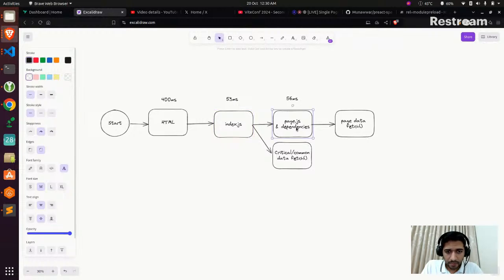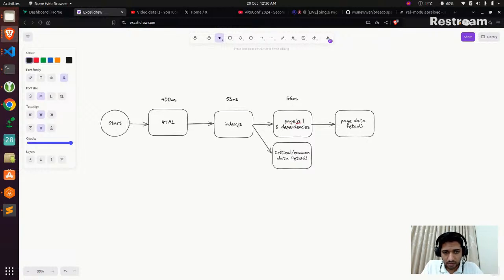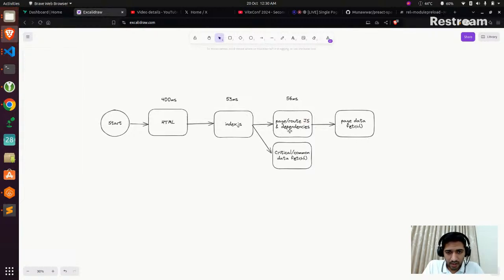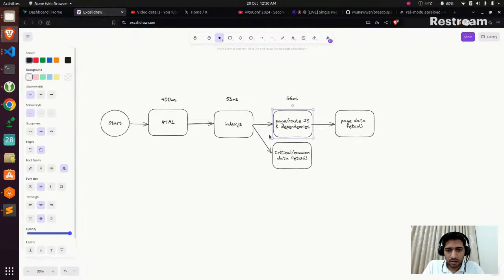And then page JavaScript. Let me say page or route JS and its dependencies. They load in parallel here. Also in parallel is the common data, critical data for the app itself, maybe the header of the app or things like that.